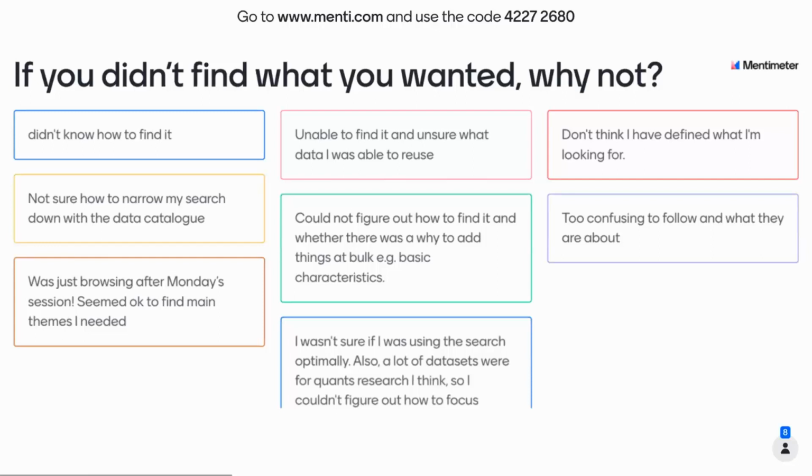Okay, brilliant. So I hope I will be talking through a lot of our different search tools. So we have the main data catalogue, but we do also have more specific tools, and you can narrow your search down in different ways. So haven't tried yet, absolutely fine. I'll be walking through all of those. So I hope that by the end of this, you will feel more confident and have a little bit of a better understanding of how you can find the data that you're looking for. Or I hope that I can give you a good starting point so that you can find some data that you think might be useful.